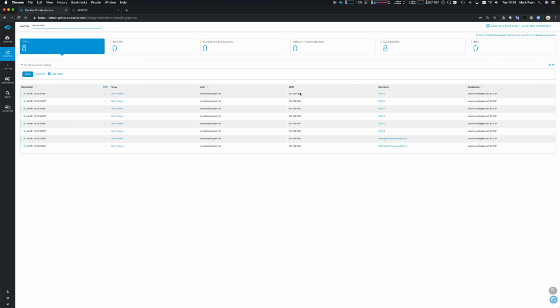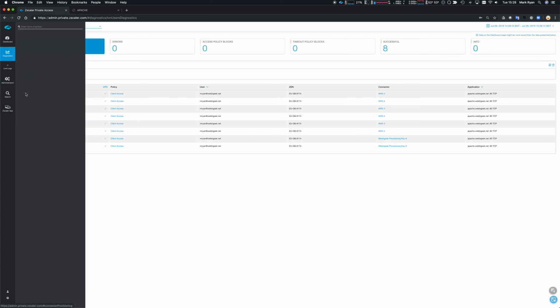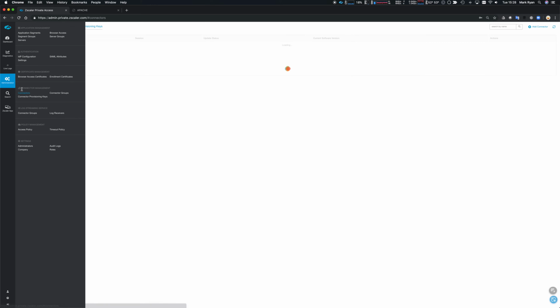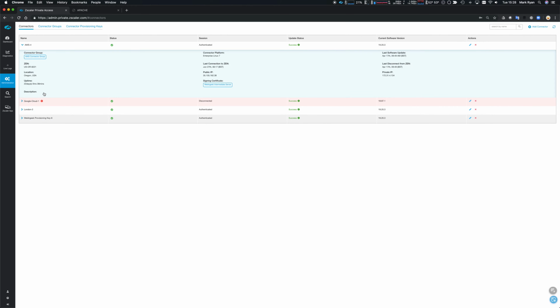A connector will have a control connection, which you will see identified under the connectors tab. And that is the connection that it will have a persistency to say, hey, I'm available, I'm ready to participate in transactions, tell me what to do. And the user will have their connection to their closest Zen. And when a user makes a request for an application, we use the control connection to talk to the connectors to say, are you able to see this application? Are you ready to participate in this communication?